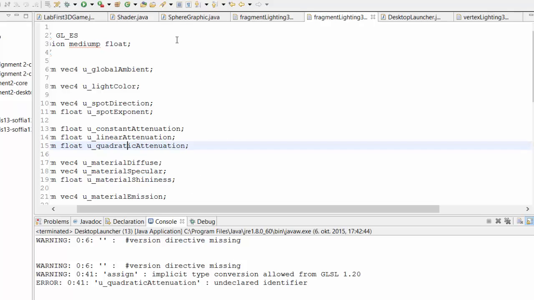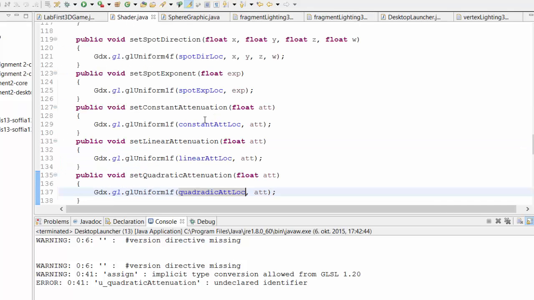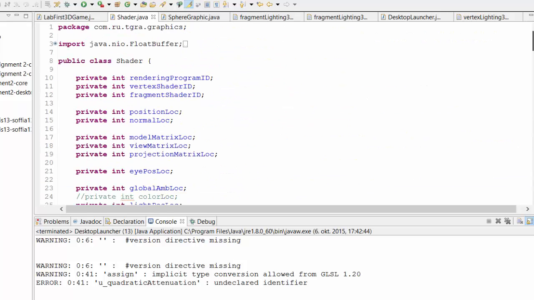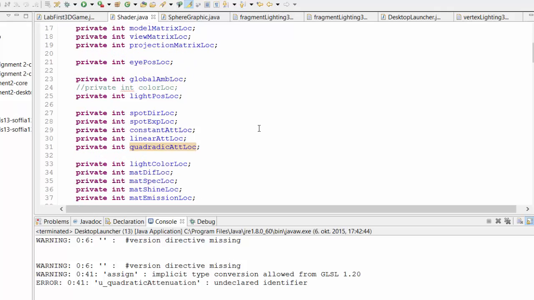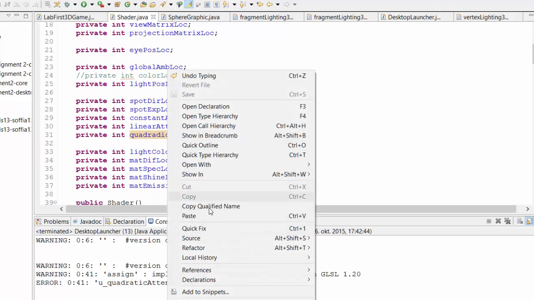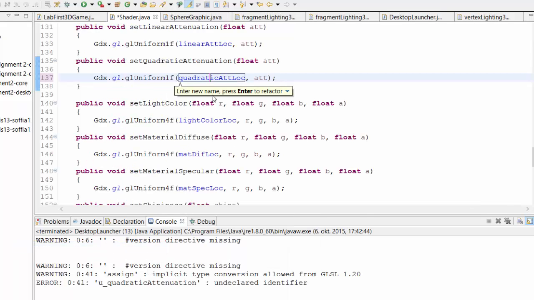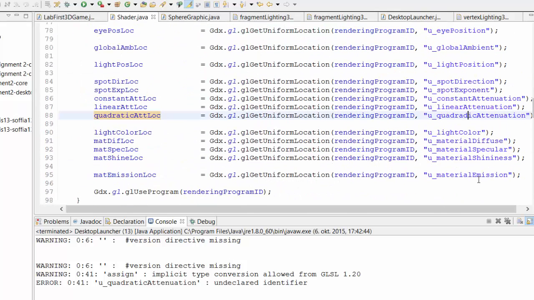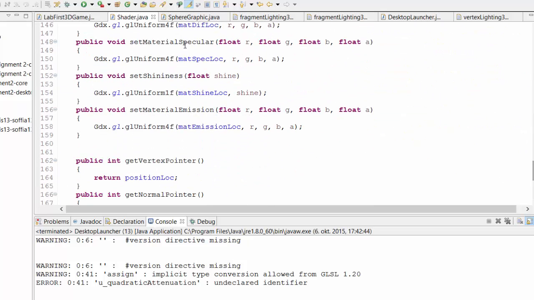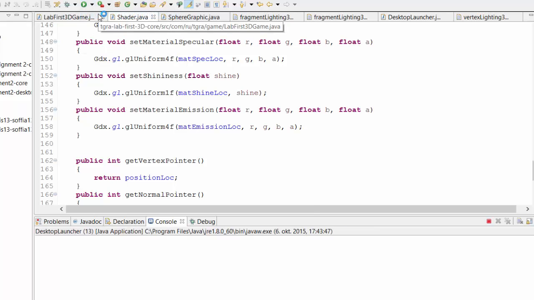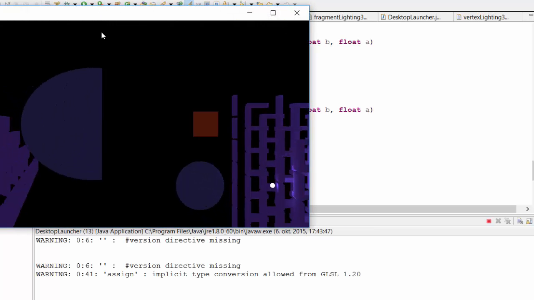Quadratic attenuation, and I'm doing the same thing in the shader as well. No, I'm doing it correctly here. No, I did it up there as well. Okay, I'm hoping this is correct now, except maybe here. Now I look at it, I'm still not sure. Anyway, let's see if this compiles again. Okay, this compiles and works.